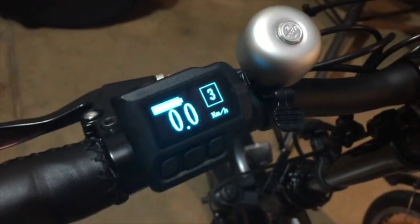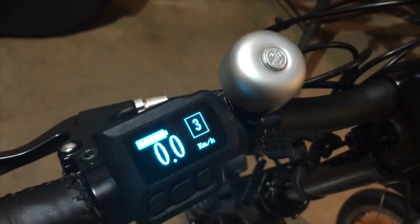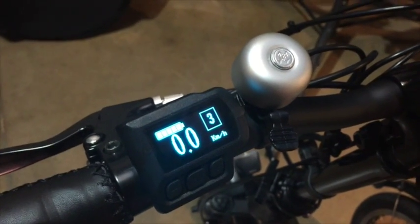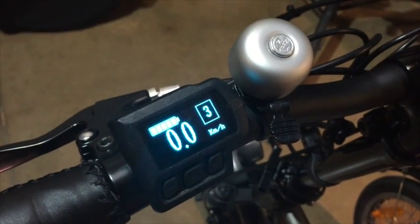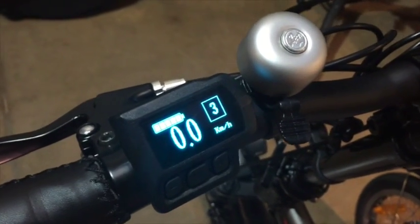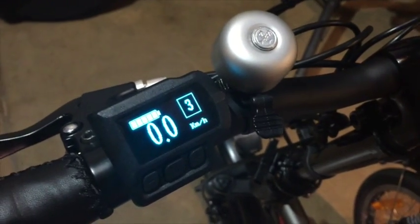The way the assisted riding mode works in these bikes, and by the way, that is a great feature, is when you are pedaling, you can choose how much help you get from the electrical motor. So if you want to ride and still want to pedal, but you want to get some level of help from the bike, you choose the level of output you want, and that's how much push you're going to get when you're pedaling.